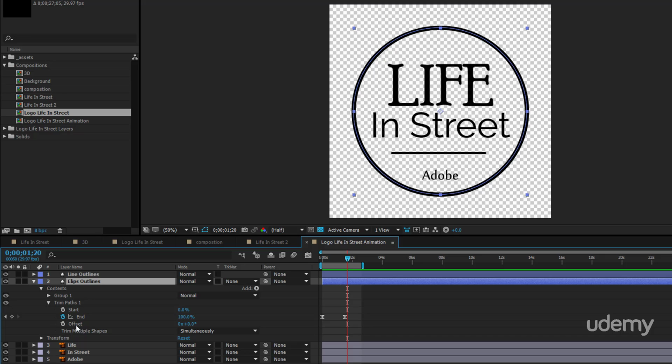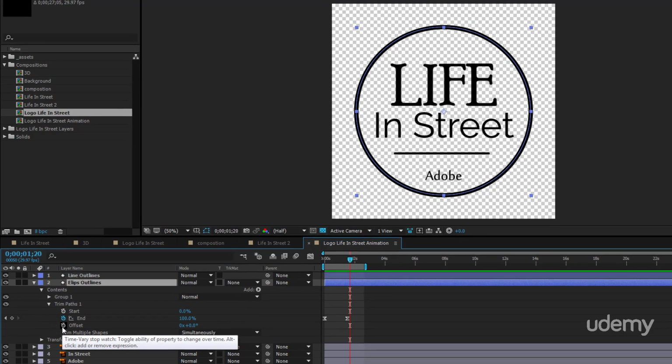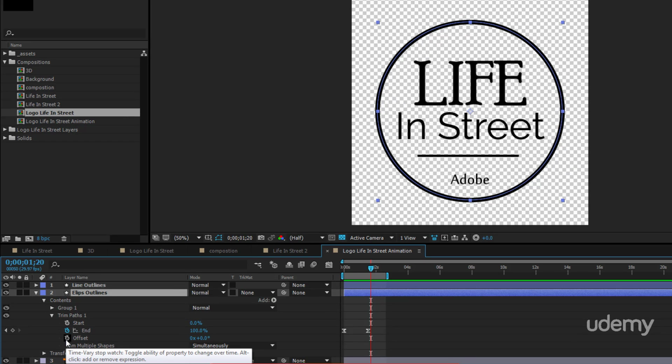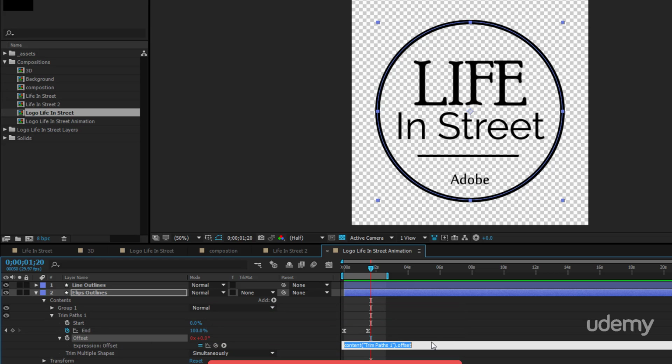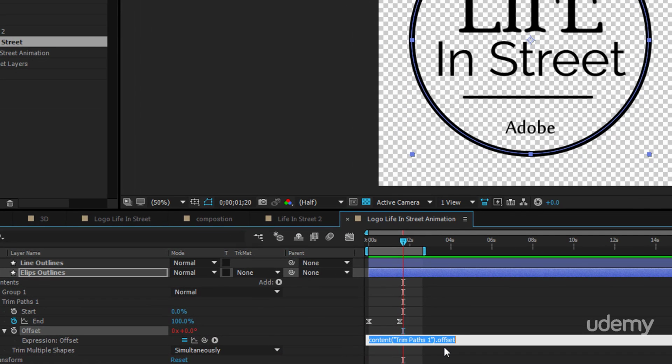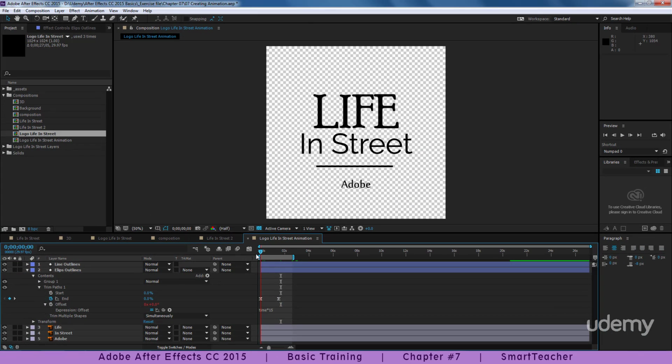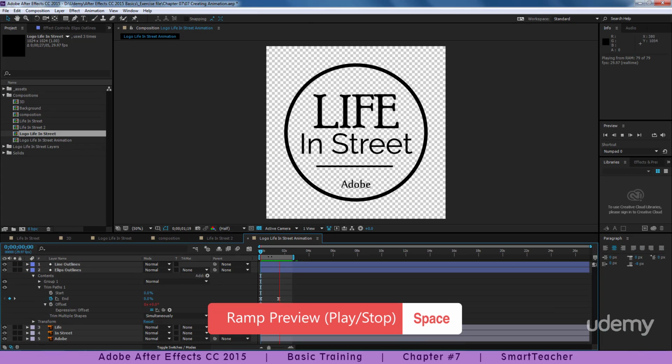For this we have different options. We have offset, we can make a keyframe for offset, or we can use an expression. But for now I want to make as few keyframes as I can. For that purpose, if you hold the Alt key and then click on this little stopwatch, our expression dialog will open here. So let me type time in small letters and then star sign, and let me type 15. And now let's take a RAM preview. Here we go. It looks great.